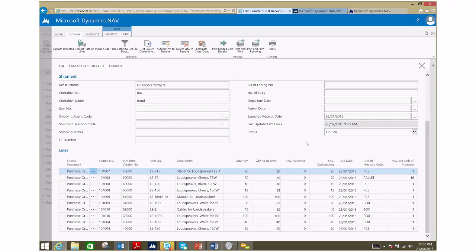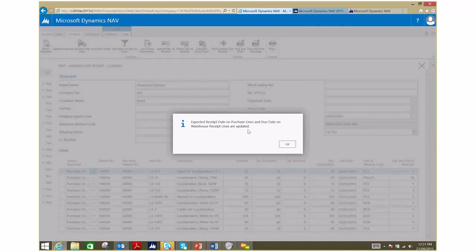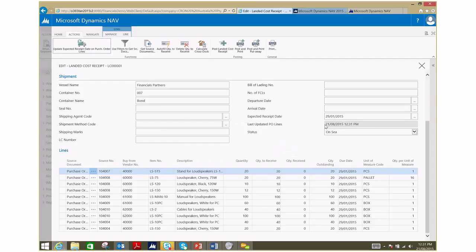Also, changes. Change management is always hard to deal with. Essentially, if a vessel that's coming in 6 months later shows up late, how are we going to change all that information? As you can see here, we've got multiple purchase orders. We want to be able to update them straight away. So what we use is the update expected receipt function. Straight away, it's telling us now, based off my expected receipt date that I had different to every single one, we've updated every single purchase order now.